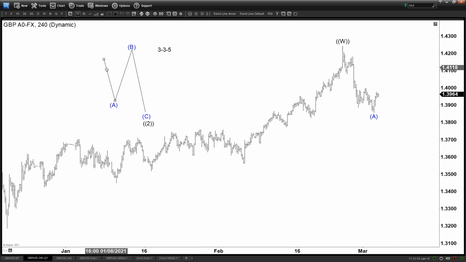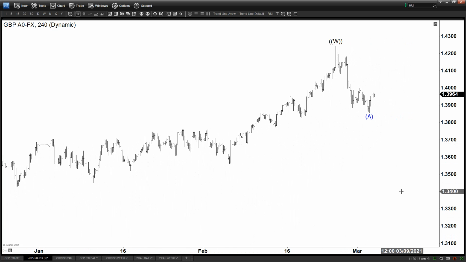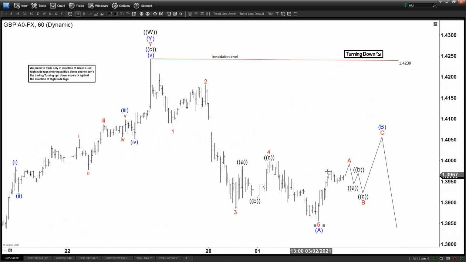So then we are left with a pretty small probability. If this is truly 5 waves, which looks like it is, we should be getting another leg lower, because it's not a wave C of a flat, right? It is not a wave C of a flat, so we need to get another leg lower at least to complete an ABC zigzag, right? So therefore, as long as this bounce here fails below 142.39, we can see further downside.